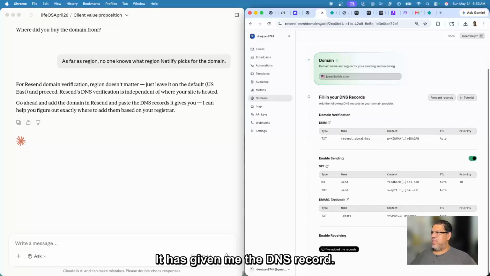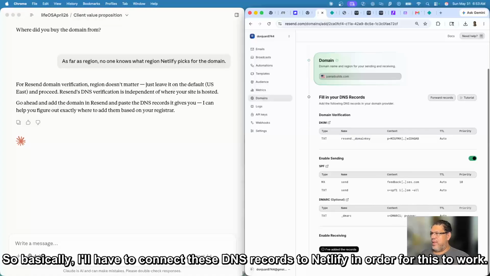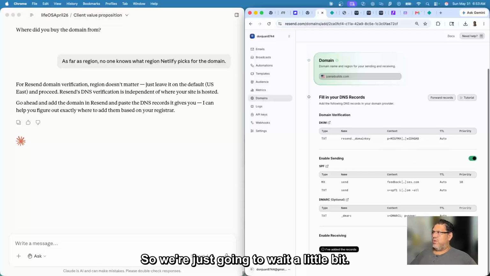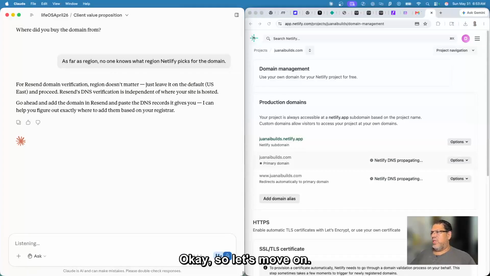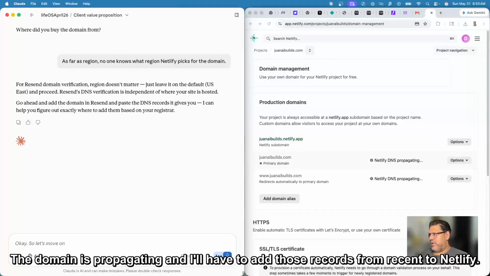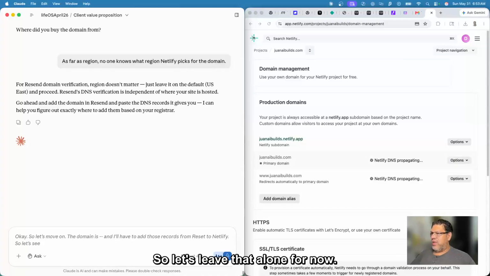It has given me the DNS records. So basically, I'll have to connect these DNS records to Netlify in order for this to work. So we're just going to wait a little bit, and at this point we have to wait for Netlify to do the propagating. Okay, so let's move on. The domain is propagating, and I'll have to add those records from Resend to Netlify. So let's leave that alone for now.